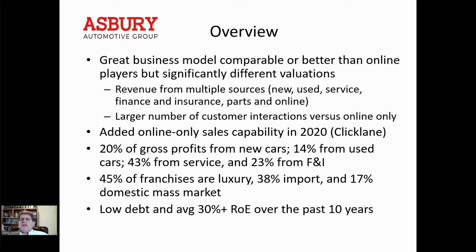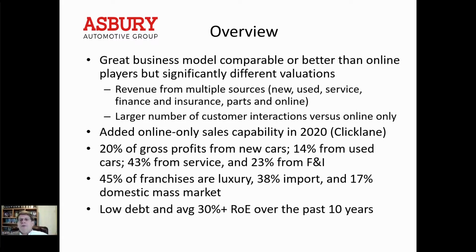The second thing is the customer interactions. When you buy a car online, the focus initially is price. You get some convenience, and when the focus is on price, you're typically going to have very few interactions. If you're leasing a car, you're going to be dealing with a company that provides the leasing financing. You're going to come in for service. So there are a lot more touch points with the more traditional dealers versus the online-only guys. And if you look at the online-only guys that have done well, like CarMax and Motorpoint in the UK, their model is based upon just having huge turns of existing business.